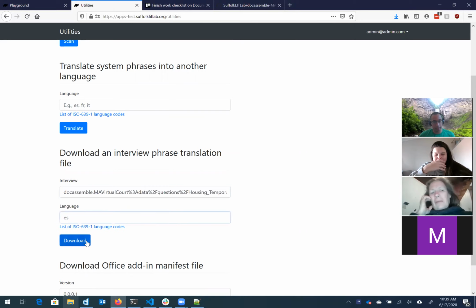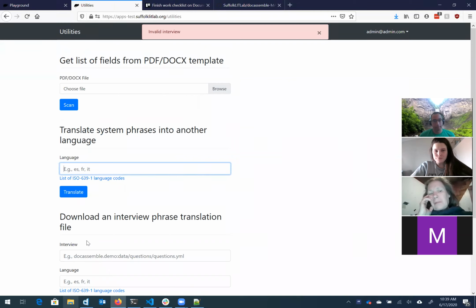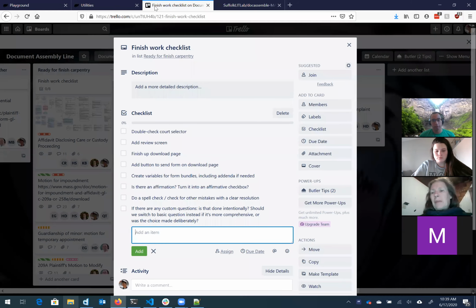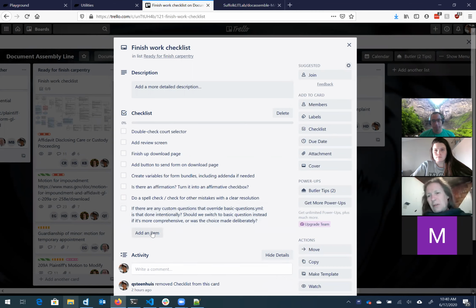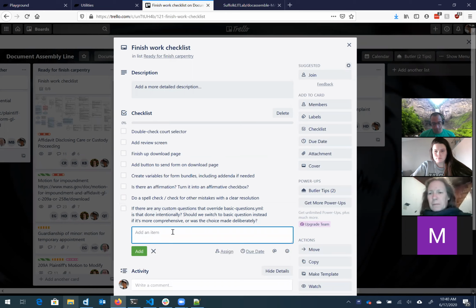So maybe it would be worth thinking, when you're going through your publishing checklist, or whatever you want to call this thing that we're finishing the interview with, to, just as you note, customize basic questions. Maybe you note text where there's a condition that changes part of the word rather than the whole sentence. Or maybe that should be another step. Maybe we go ahead and publish it, but that's something we think about before translation, you know what I mean? Before sending interviews off for translations.